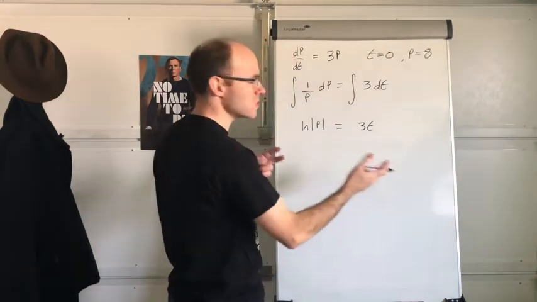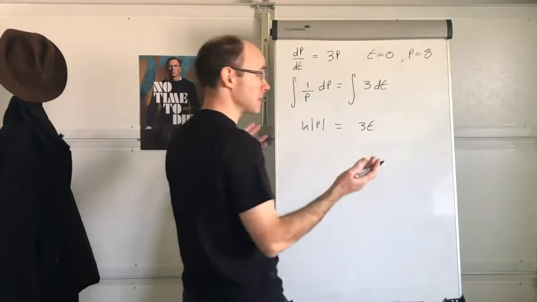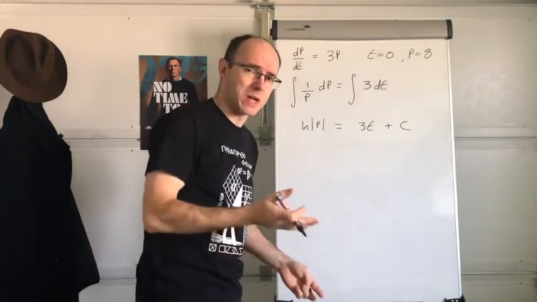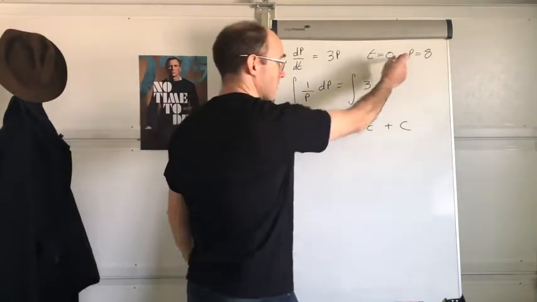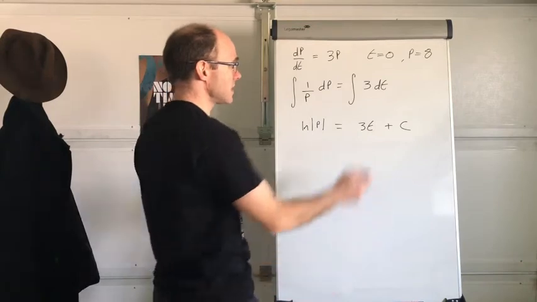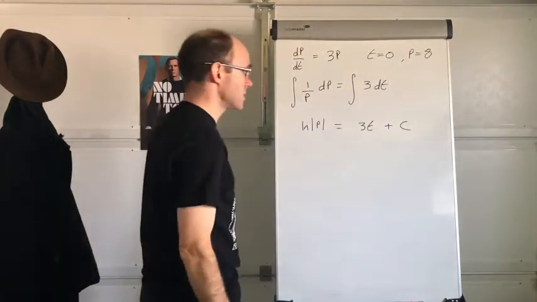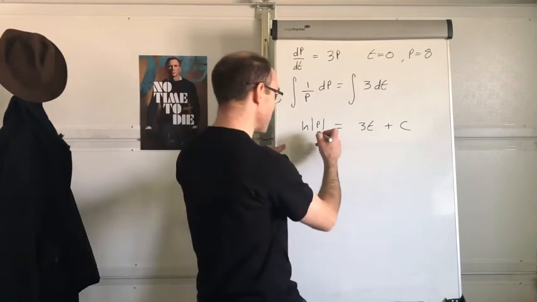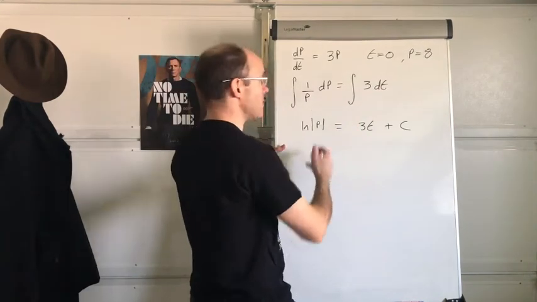3t, and then what do you want to do for the constant? Okay, to be honest, it doesn't make much difference, okay? Because we're going to work out what that is now, using this. It says that t equals 0 and p is equal to 8. We can work out what it is quite easily. So, you can either do it now or later, but I'm going to do it now.